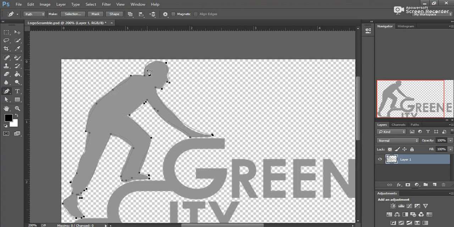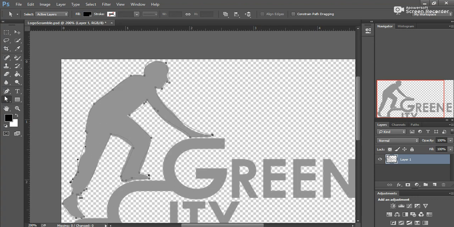As you can see, the lines aren't very straight, so I go down here to the direct selection tool, and then just click on one of the dots. And then now you can adjust these lines. So let's start here. I'm just going to adjust the line. Just needs to be out a little bit more, and then just kind of curve it how you need it to be.